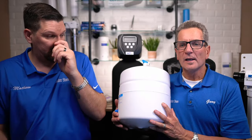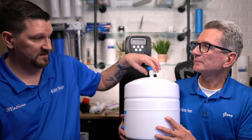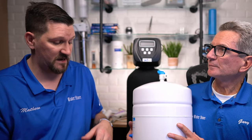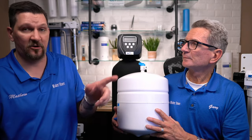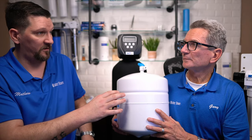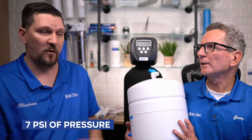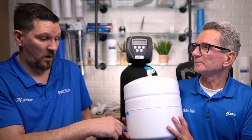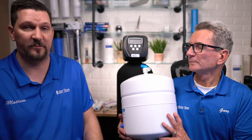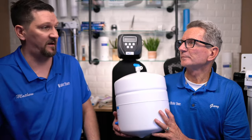Is there any other maintenance on the reverse osmosis system? Yes — the membrane and the expansion tank. Sometimes the expansion tank might lose a little bit of pressure and you might notice a trickle coming out. There's an air bladder inside of it and sometimes you lose pressure on that air bladder. You would want to disconnect it from the system when it's all shut off, take it somewhere outside, add an air compressor, open up the valve, and release the water out that's on the inside. Then fill up the bladder with a little bit more air — about seven PSI. You don't want to overdo it. Once there's no water coming out of the little blue tab, you're good to go to set it back up. After doing that, it'll take about two to four hours to fill the tank back up.